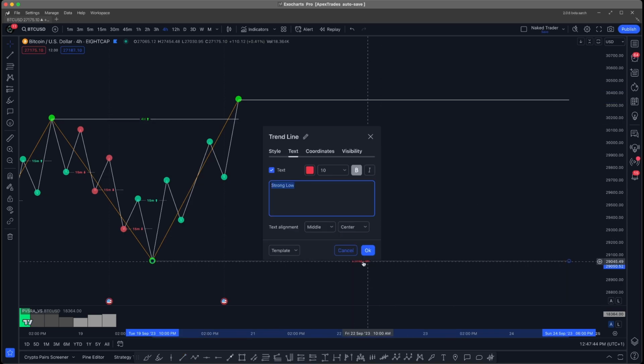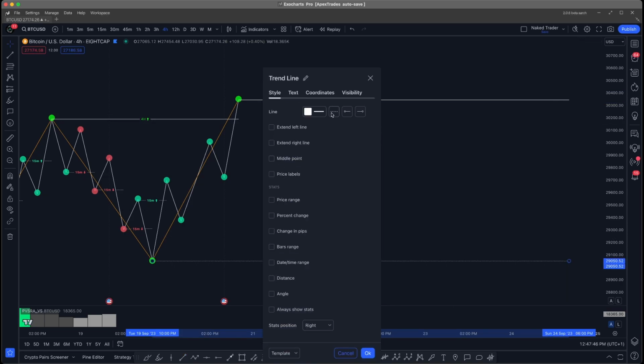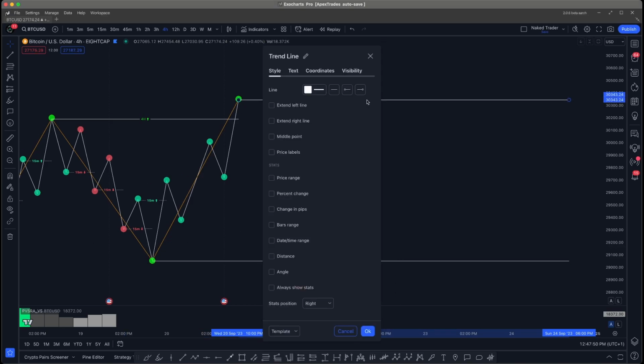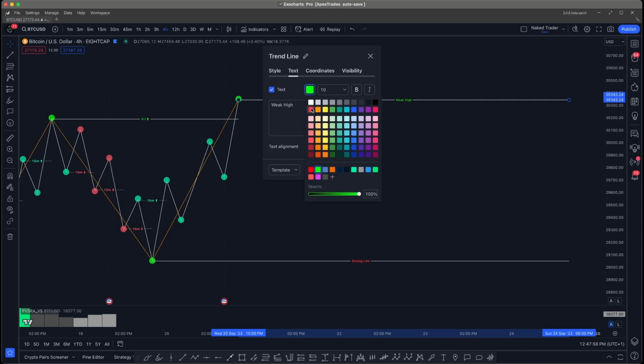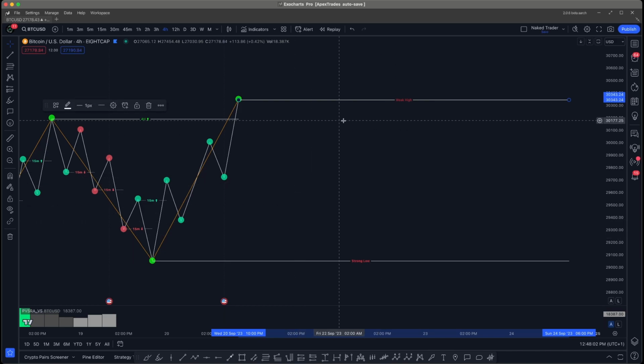So this, my apologies, should be a strong low. And this is now a weak high. Again, we colored it red. So this is now a new traded range.